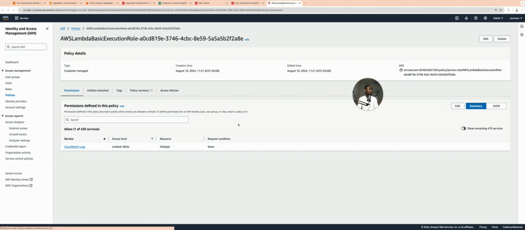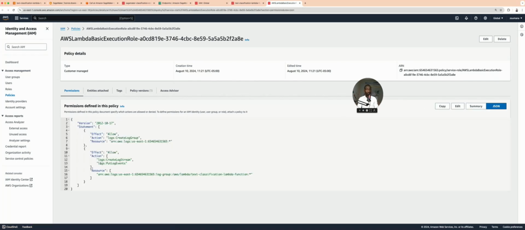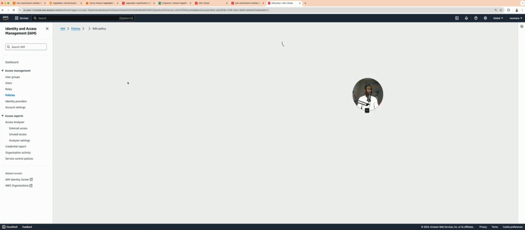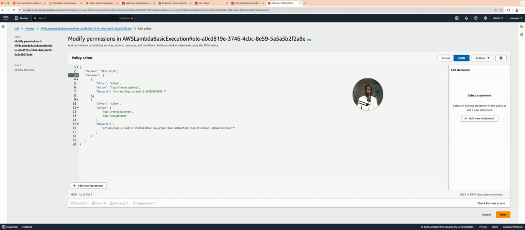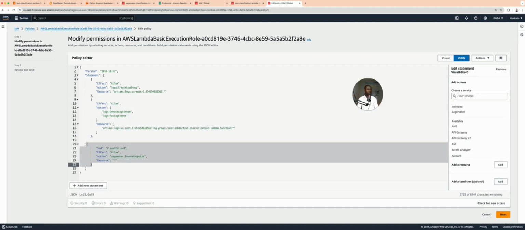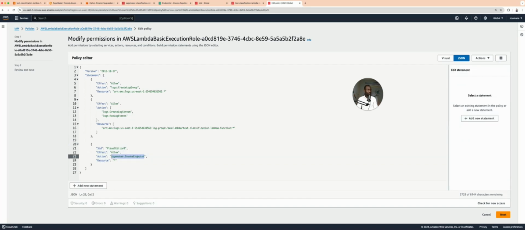And now what we need to do is, let's have a look at the current configuration of the policy. Here is the current configuration of a policy for our Lambda execution role. And now what we need to do is to add another statement to allow Lambda function to query the endpoints, and then we edit. And here we have a couple of policies available in the statements as a list of policies. And now we add that new policy. So what that new policy is going to do is to give the Lambda function execution role the ability to invoke the SageMaker endpoint.